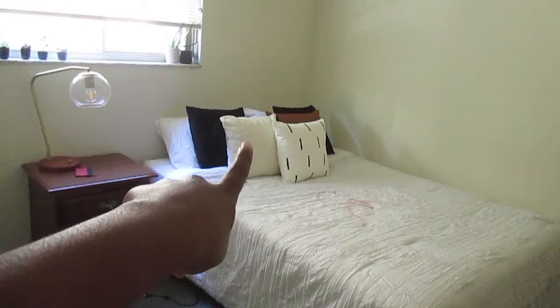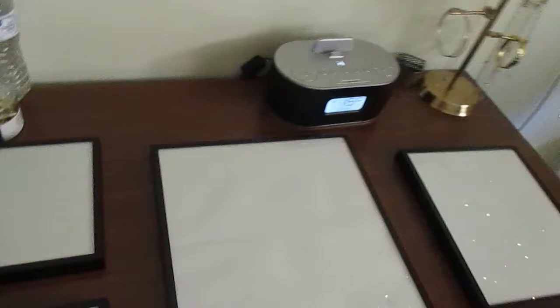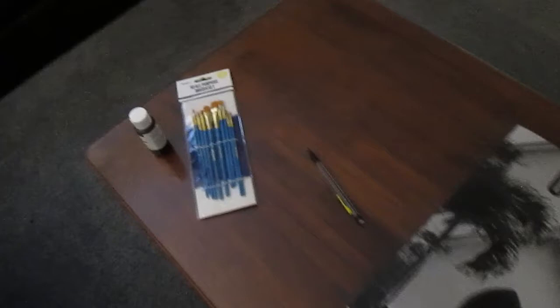So yeah, I'm going to get started on this. I'm going to do the first one. I don't know if it's going to be the one that goes here or here, but I'll show you the design that I want to do on it. We're making this fun because it's going to be a sip and paint with some music. So I got my station set up here on my coffee table. I have this piece of cardboard that I'm going to place it on. I'm going to take this sheet out and sketch a drawing.